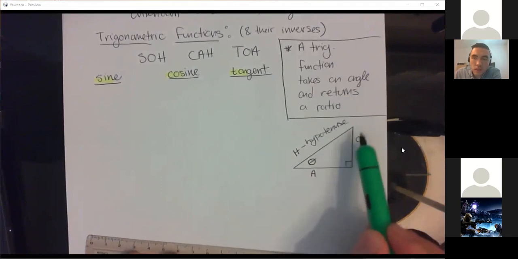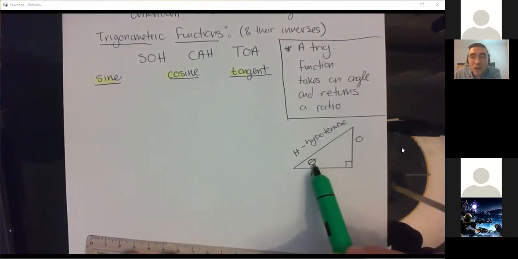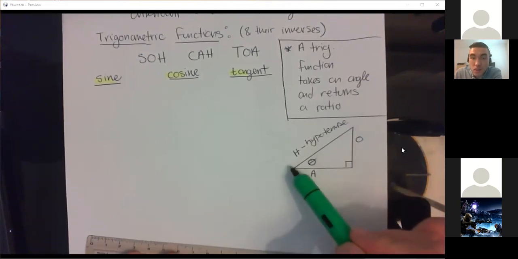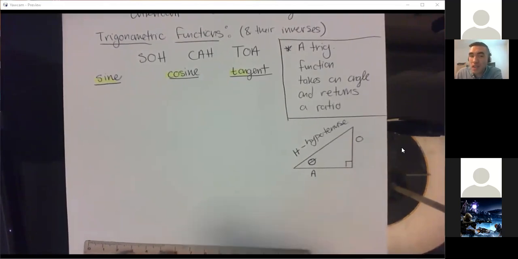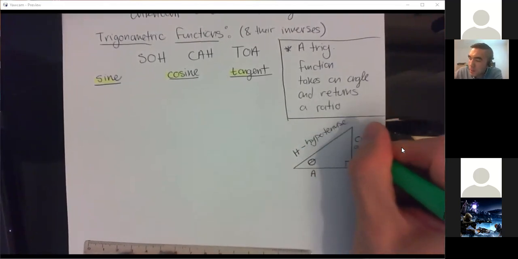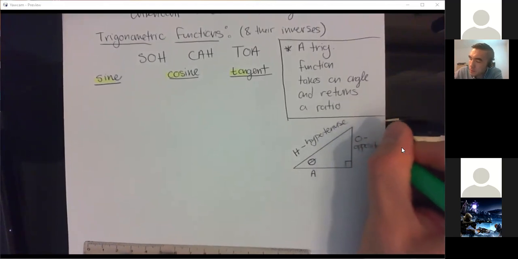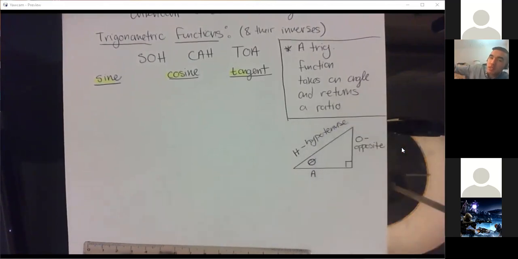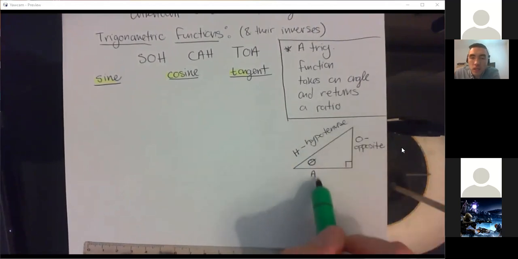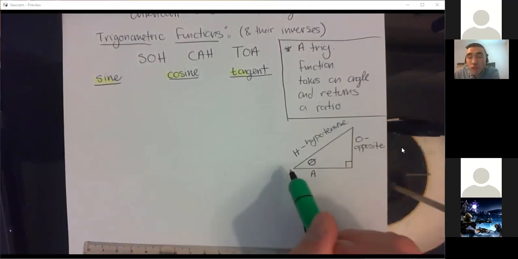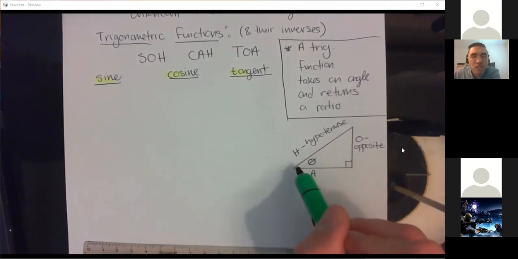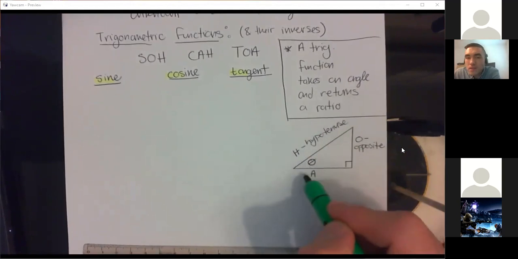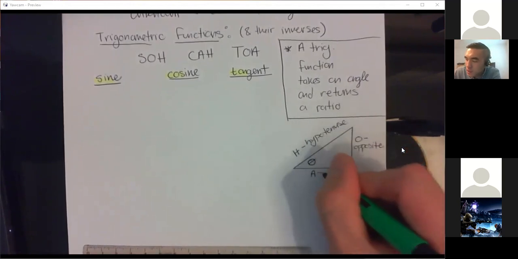This side is labeled with a capital O because it is on the opposite side of the triangle. Notice this angle is made of two side lengths, this length and this length. The length that does not construct the angle is known as the opposite, because it is on the opposite side of the triangle. This other side here, one of the sides that forms the angle, but is not the hypotenuse, we say that this is the adjacent side to the angle. This is the adjacent.